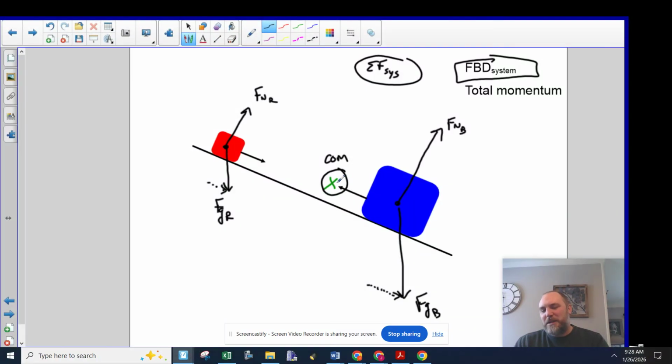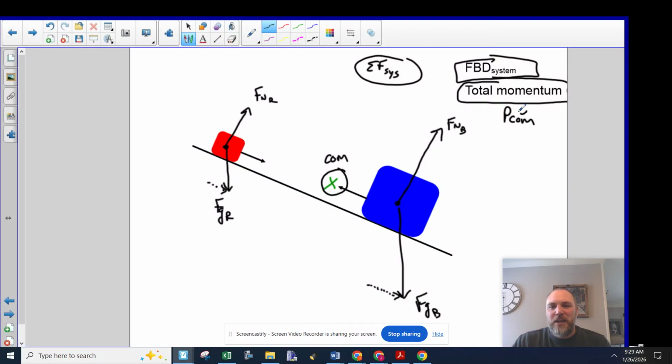Okay, that doesn't mean that its velocity is initially down the ramp. It just means that the acceleration will be down the ramp. I could determine the velocity of that center of mass by determining the total momentum. When we say total momentum, right, when we take the momentum of the red and the momentum of the blue and we add them together, what that really is, is the momentum of the center of mass. So the total momentum of the system is the momentum of the center of mass.